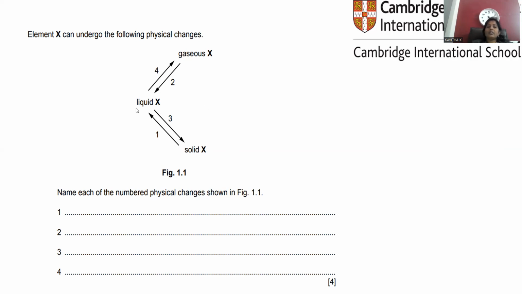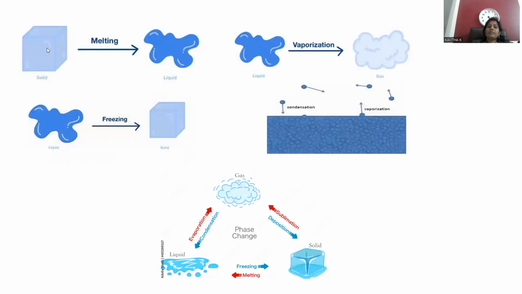This is the way phase changes can be given. For example, I'm taking ice: this ice cube upon liquefaction, you can go with melting. The process is said to be melting. Any solid turned into a liquid is said to be melting. If a liquid is converted into a gaseous compound, that is said to be vaporization. And if a liquid is converted into a solid one, that means a back conversion. You can say freezing, you are freezing to a solid one.